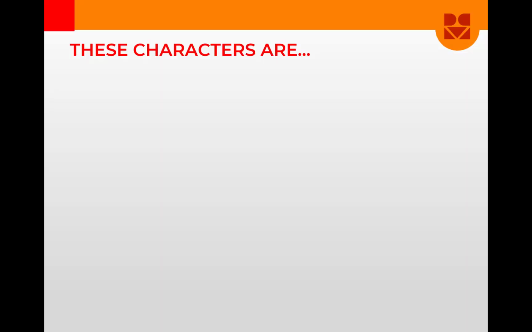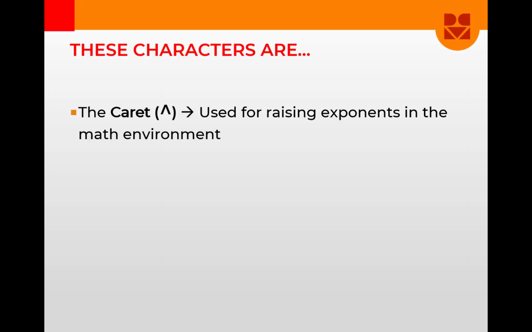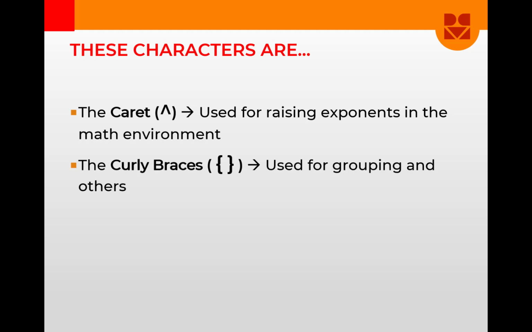So these characters, we have the caret. Mostly the caret is used to type exponents or superscripts. So if you are typing in mathematics and you want to raise something to a particular power, you use the caret symbol for that. And for curly braces, we use them in order to group some items. So let's say you are raising a function as the superscript of another function, then you put the superscript function in a set of curly braces so that the whole group will be affected.